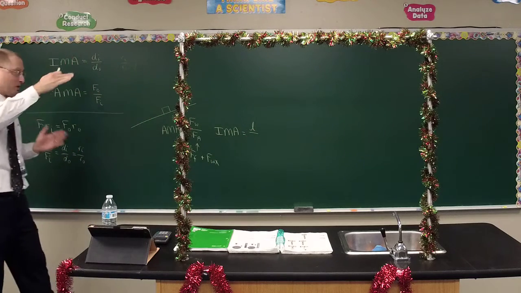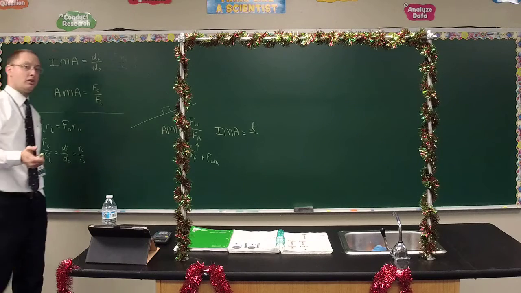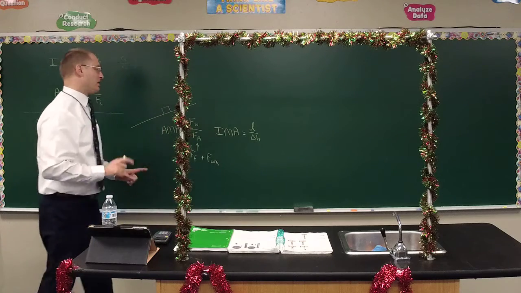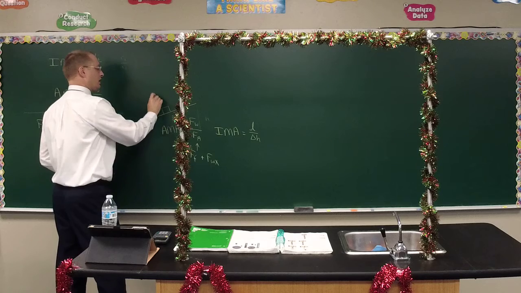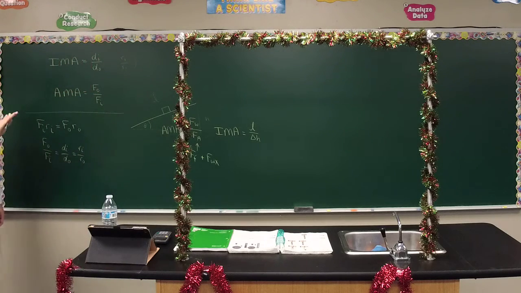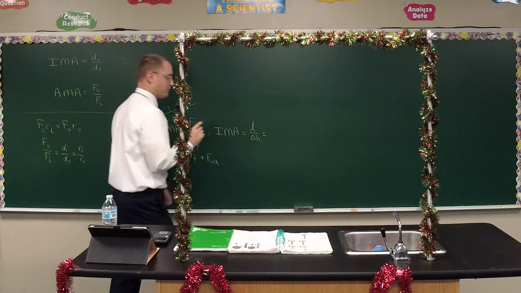However long the ramp is from base to end, and then the output distance of a ramp, since a ramp lifts, is the change in the height. However, we said that for a ramp, if the change in height is here and the length is here, those are both related to the angle of inclination of the ramp. And so we said another way to find IMA is to base it off of the angle of the ramp. What was that formula?